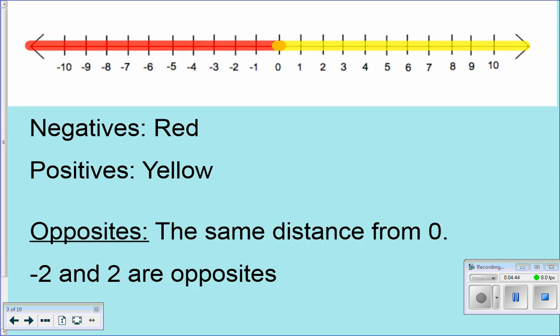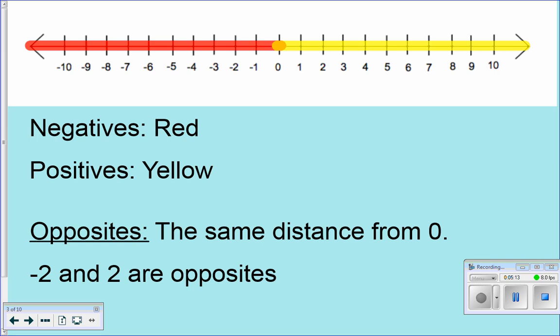All right, so before you write anything, let's just talk about this, okay? So I'm going to talk about the number line. I think Cadence, it was you who said the number line. Okay, I have a number line up here, and let's just look at that together. Do you notice how up here in my number line, all my negatives are in red? Have you ever heard the term in the red before? A lot of times if people talk about their bank accounts, and they say, oh, your bank account's in the red, that means you're negative.